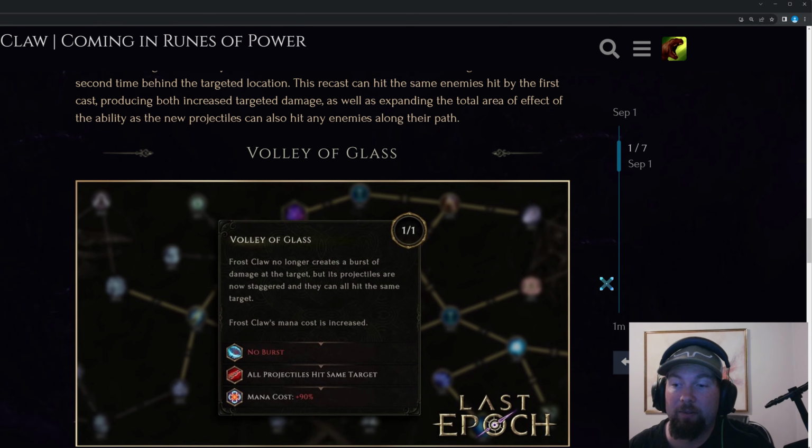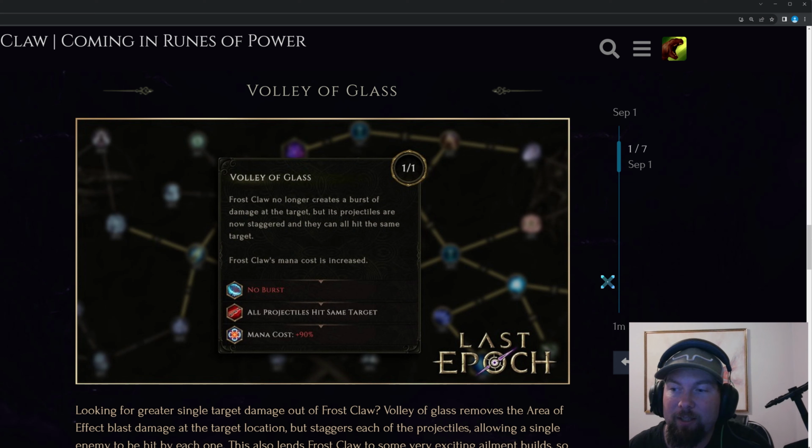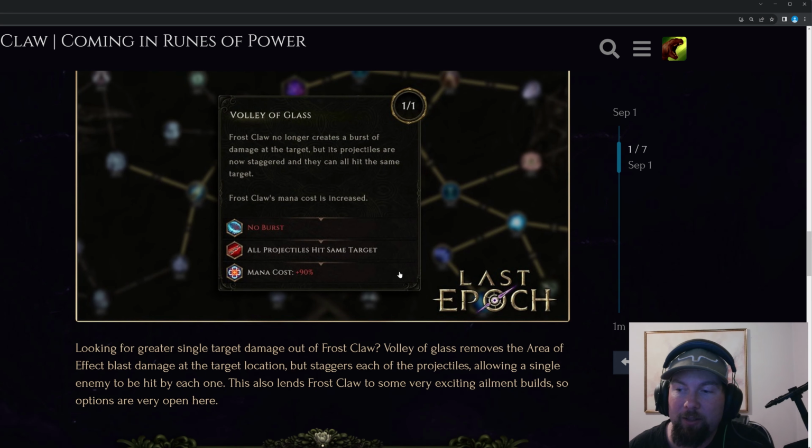We have the Volley of Glass. Frost Claw no longer creates a burst of damage at the target, but its projectiles are now staggered and they can all hit the same target. So we got a shotgun effect. Also, usually a pretty powerful effect that you can have. The nice thing that I like about this is that I don't see any negative damage. So usually when you have a shotgun effect, there's some sort of less damage that's applied to it. This one just gives you a huge mana cost, which you can actually build around. So the damage will still be there. You're just obviously going to have to put a lot more into the mana regeneration or mana resource generation of another skill.